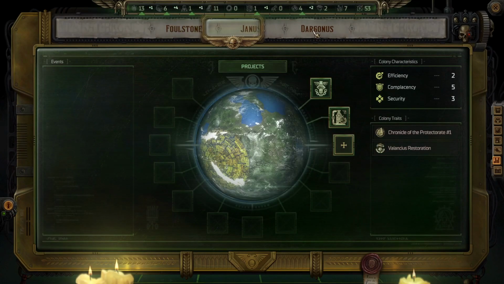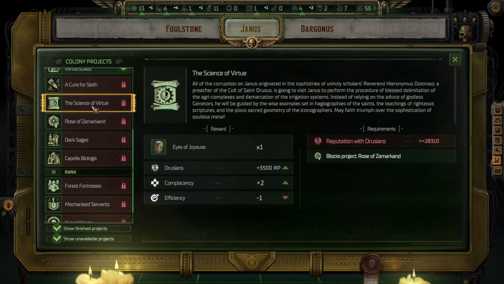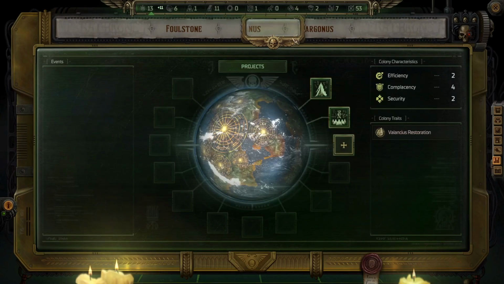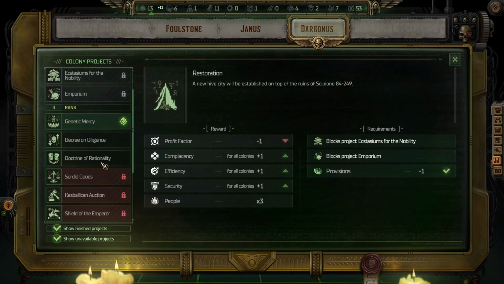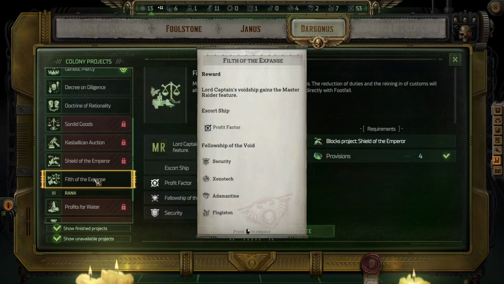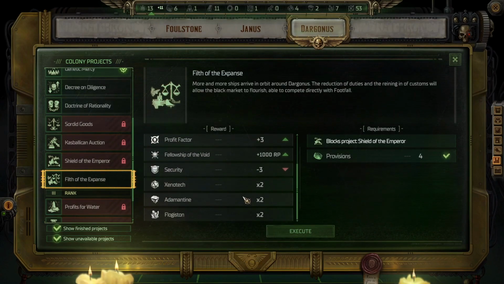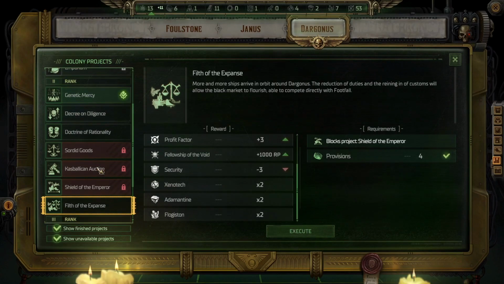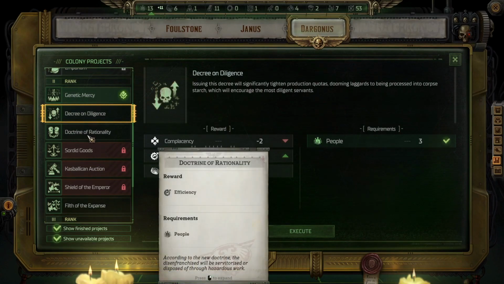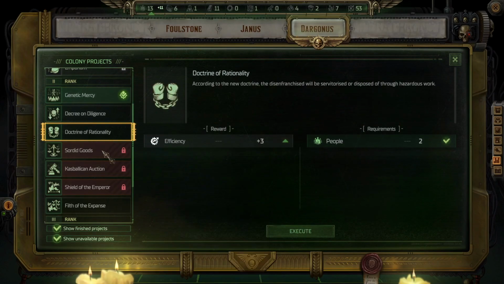Drusians, 22. Right. Neither of those blocks each other. This blocks Shield of the Emperor. Ah, yeah, this one. I don't want to lower my security quite yet. I'm gonna do this though.